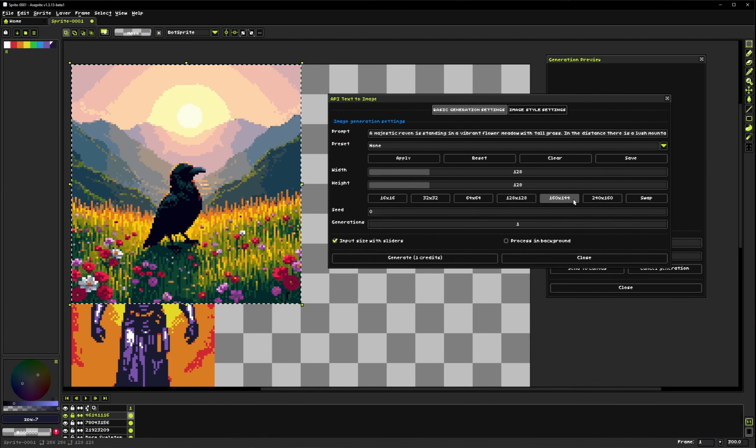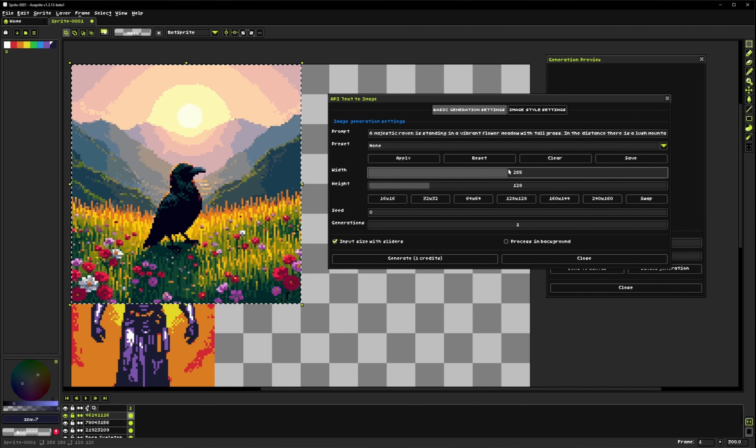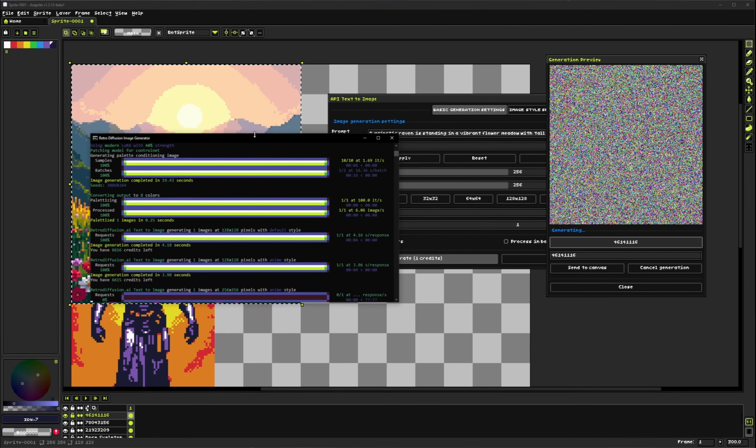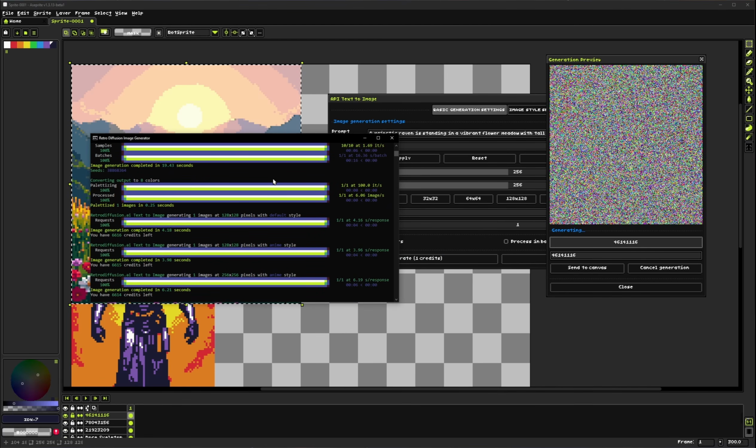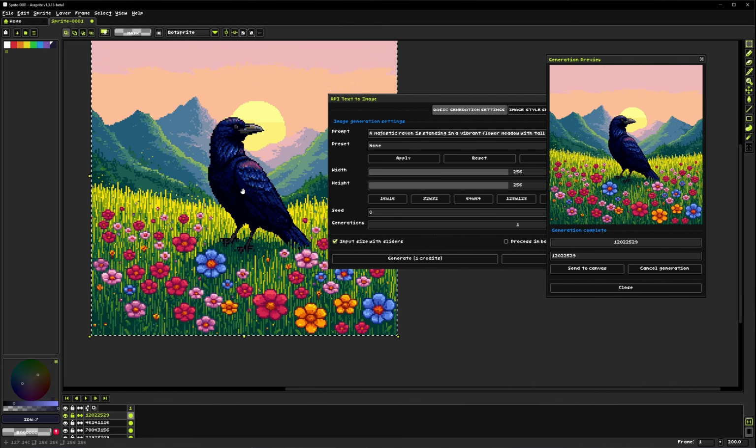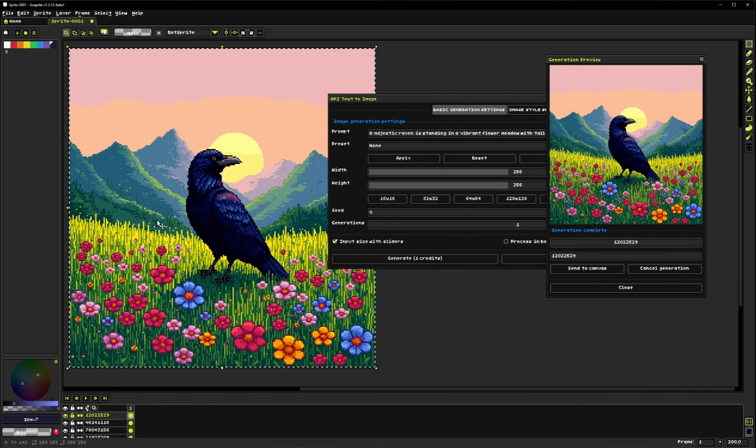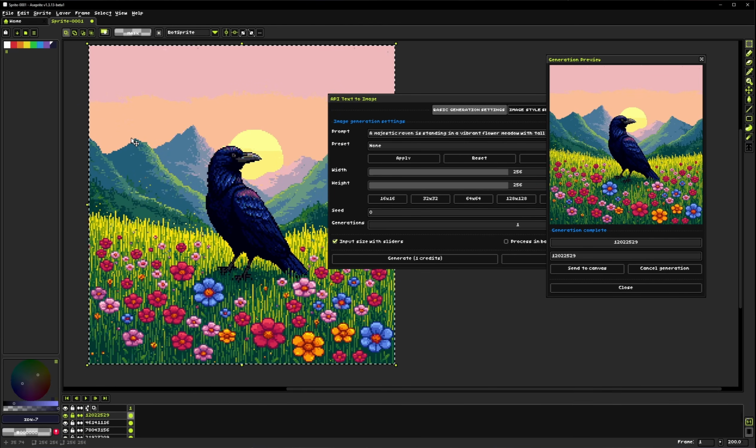And you can make images at pretty crazy sizes. This does 256 by 256. That's the default resolution, and that still only costs 1 credit. There we go. Yeah, so it just cranked out that massive image, no problem at all.